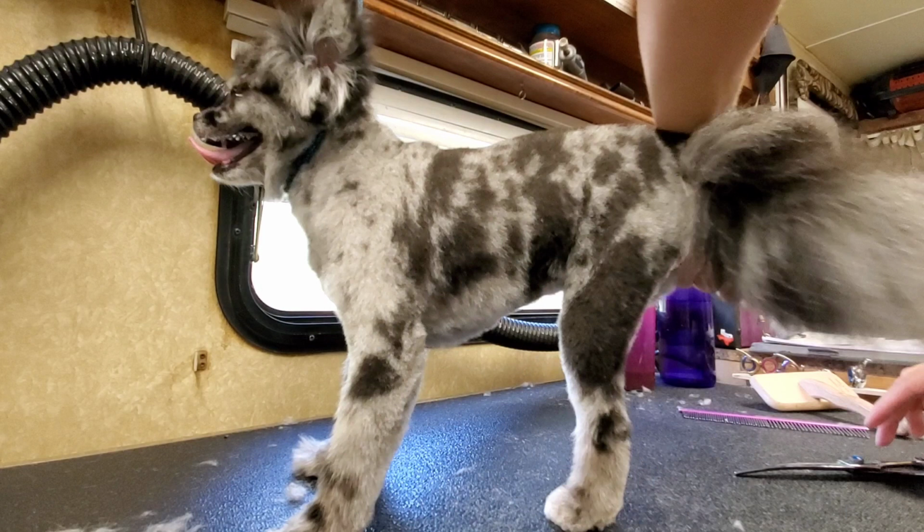When I clip them, I almost always clip just a little band around the tail because it just helps, A, keep the poop from getting stuck to that little bit of hair, and then it gives you something to blend off of to get the tail away from their tush a little bit better. And I'm noticing a line that could be trimmed up.